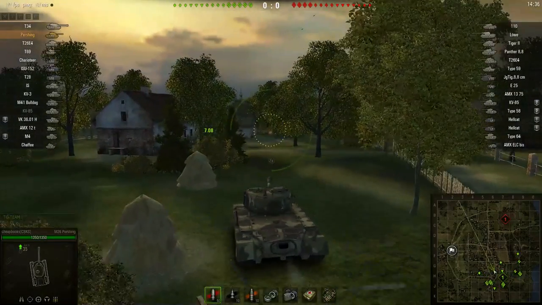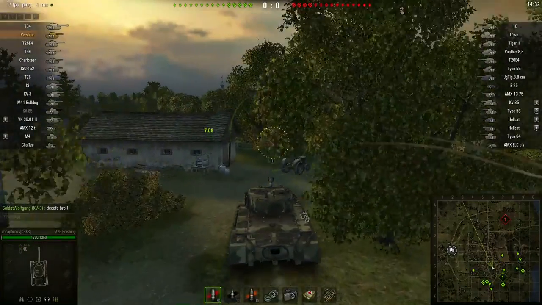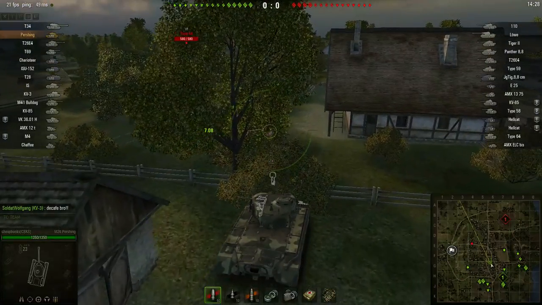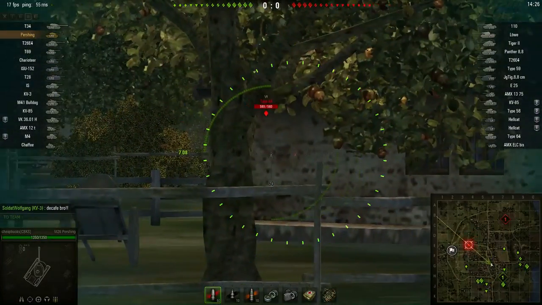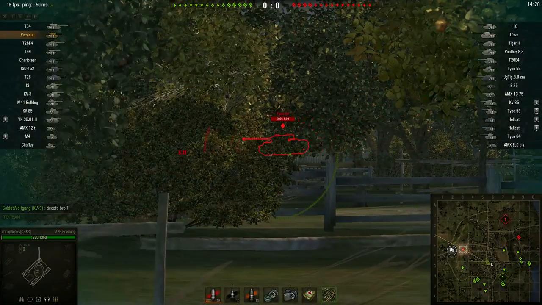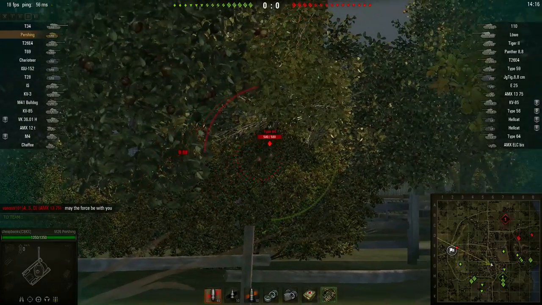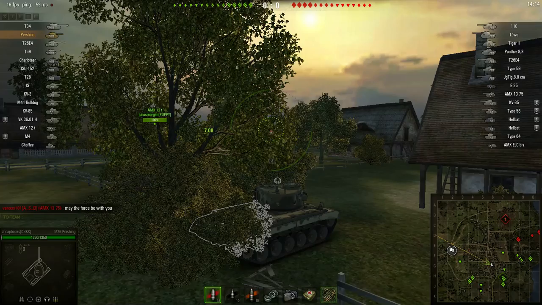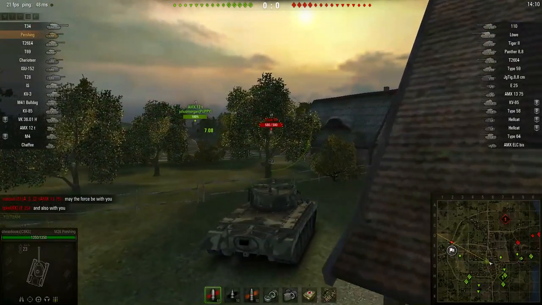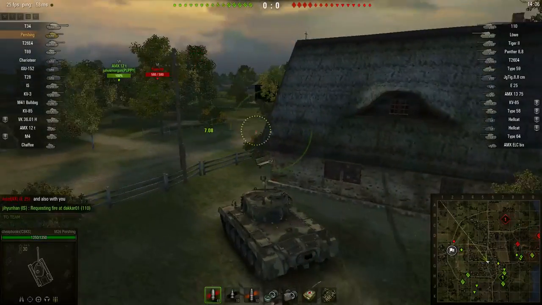You know, when I do this, I'm going to stay under cover as much as possible. I'm not going to go out in the open. I'm going to stay in the bushes, near houses. I shot because I thought I saw his tank. I saw the roof of a tank. He's on the other side, so I can't hit him.